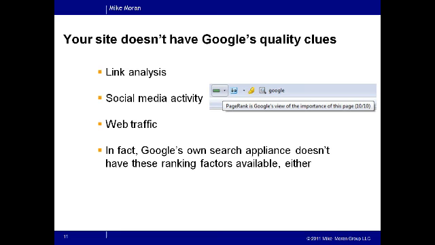You don't know what all the links are from outside your site to yours. You don't know what all that social media activity is. And you can't tell whether your pages are getting more traffic on that subject than other pages on other sites. You don't know any of those things. And so when you use Google site search in their toolbar, you're taking advantage of all of those things. But if you use the Google search appliance, which is a search engine that has lots of the same Google search technology, and you just install it on your website and use that, you don't have any of these clues. So even the exact same Google technology doesn't work as well when it's merely applied to site search.